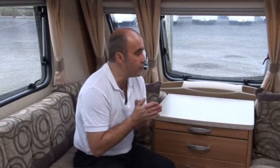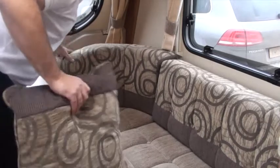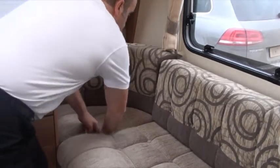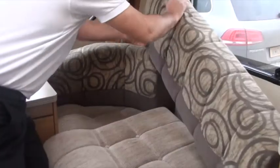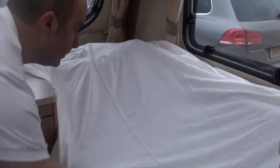Starting in the living room, I'm going to work my way back to the kitchen, the bedroom, the bathroom and so on. The first thing you're going to want to do is remove any cushions and also the actual seating itself, as that could get damp through the layup period. If you're using your property throughout the wintertime, you may want to just stack them up or put a cotton sheet over the top. That allows a bit of breathing and air getting through, and the cotton sheet itself will absorb the damp.